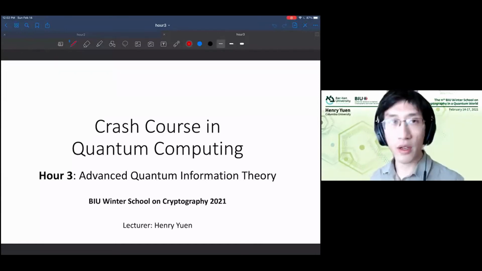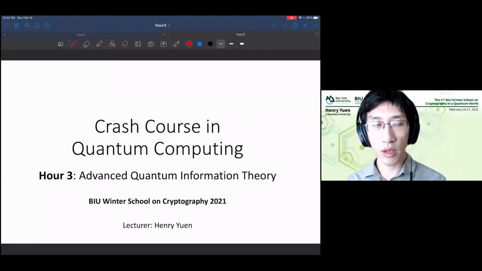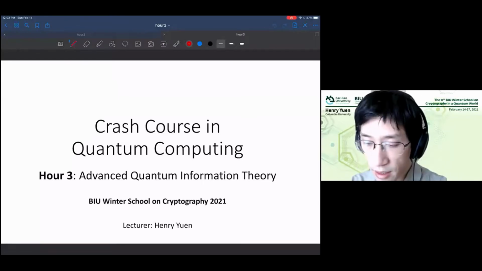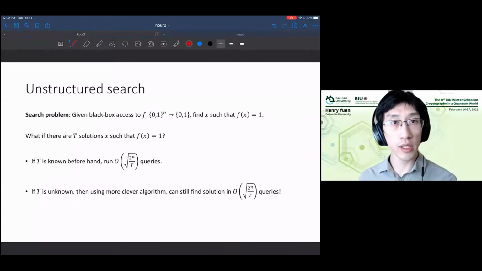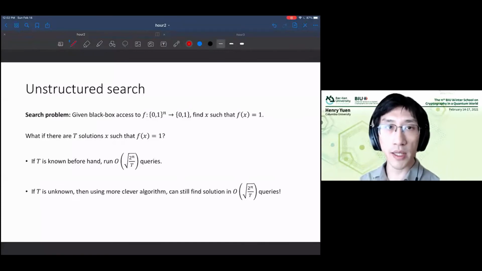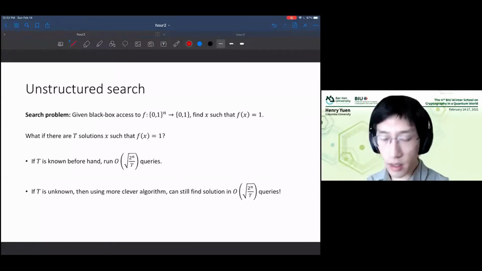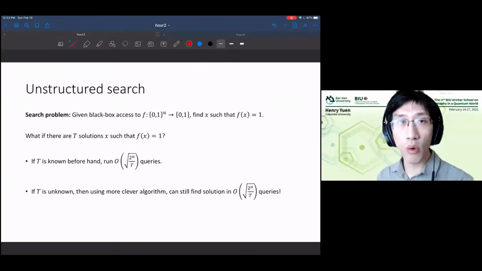Before I start into this advanced quantum information theory, let me just quickly say one or two more things about the Grover search algorithm that some people brought up in the chat. So I described how Grover's search algorithm works in the case that you're promised that there's one solution, f of x equals 1. But what happens if there are a different number of solutions? Well, if there are no solutions, then Grover's algorithm will never tell you that there is a solution. So that's one thing. Well, what if there are more than one solution? What if there's in general t solutions?